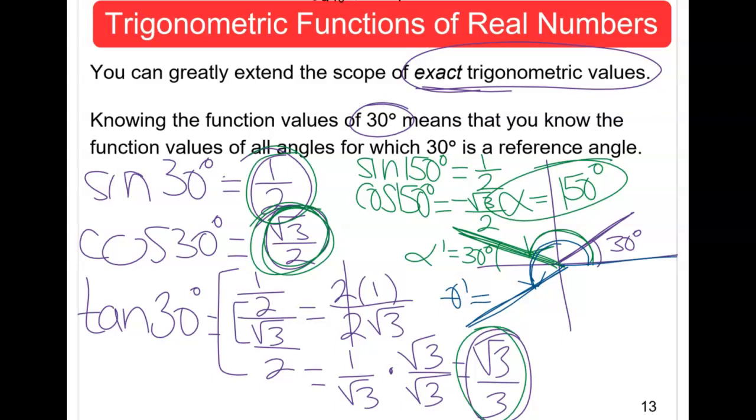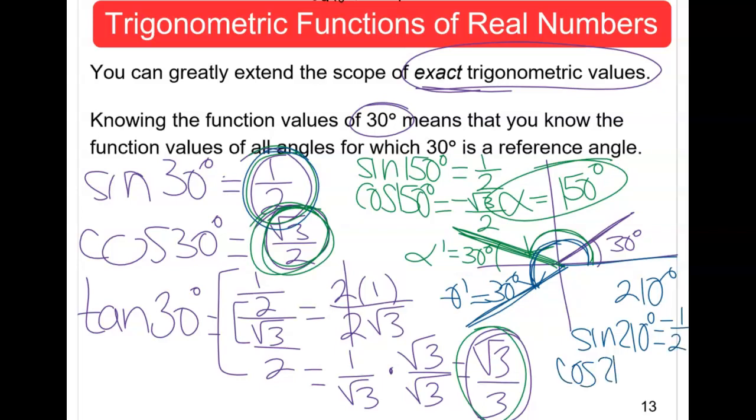And so if you notice, that one will have the same reference angle because it went 30 degrees past the x-axis. And so that will be 180 plus 30, so that will be 210. So that means that the original angle was 210 degrees, but the reference angle is also 30. However, if we want to find the sine of 210, it will be 1/2 but negative. And the cosine of 210 will also be negative, negative the square root of 3 over 2. And if we wanted the tangent of 210, it will be positive because we will be dividing two negative numbers, and that will be the square root of 3 divided by 3. Oops, it's almost there at the page number.